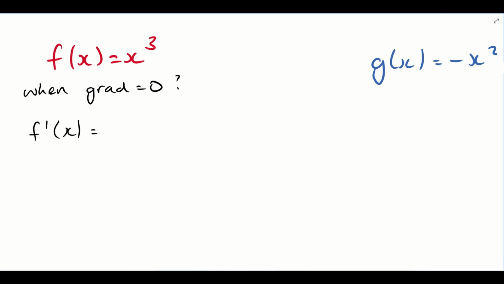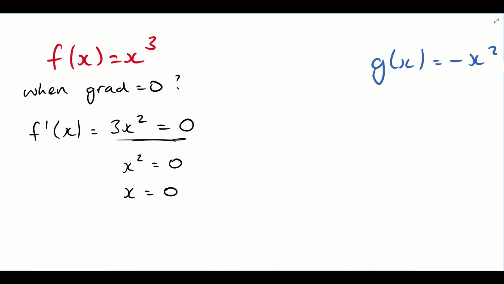Well, we can use the limit law theorem, or if we want to use a shortcut method, that's going to be much better. We can say that a is equal to 1 and n is equal to 3, so we're going to get 3x squared. And we want to know when that is equal to 0. So we solve this part of the equation here. If we divide both sides by 3, we get that x squared is equal to 0. And that means that x is equal to 0.